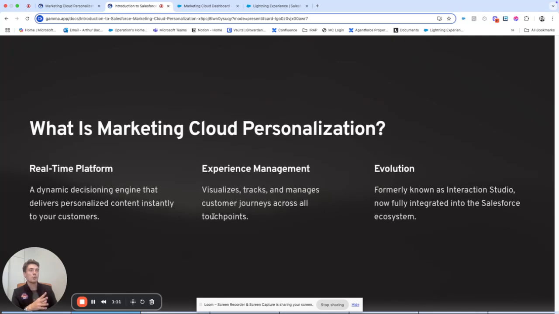So, as we say, it's a real-time platform because we will be able to personalize the content of the website in a dynamic way. So this will be very helpful, and we can get more engagement for the customer. We can also track and analyze what the user is doing on the website at a granular level.